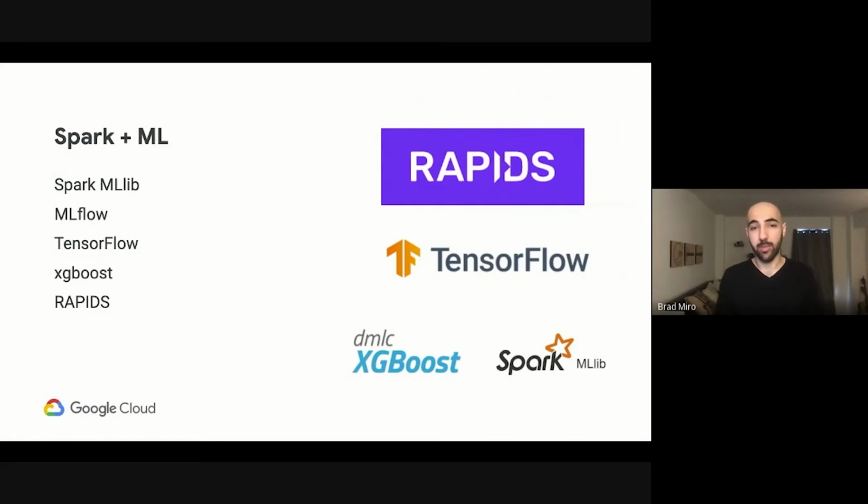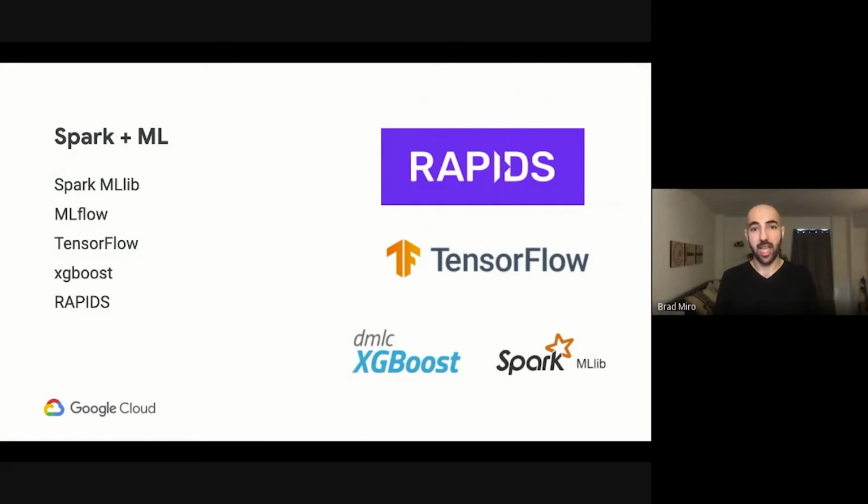A cool tool that I've been playing around with recently is called the Spark TensorFlow Distributor, which is a wrapper for the TensorFlow distributed libraries and lets you run distributed TensorFlow jobs directly on top of Apache Spark. In combination with GPU support, this results in really fast training times. So I'm really excited to see this piece develop.